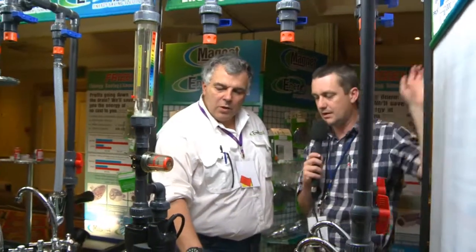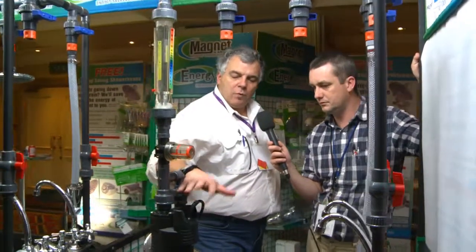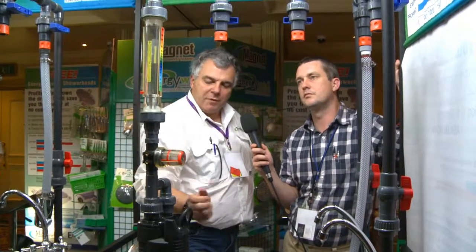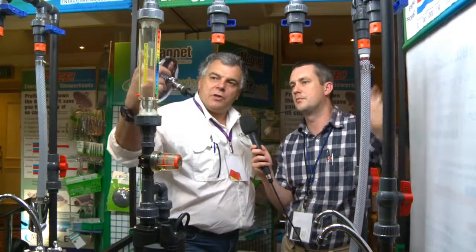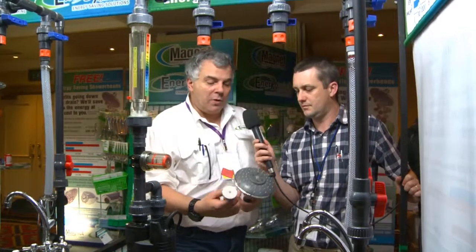Just quickly explain to us the actual process — the water coming, what the cab uses. This is a demo machine where basically we're taking water through a pump, putting it through a pressurizer, and it will demonstrate to people by showing how much water through a rotometer or a flow meter a showerhead consumes before and after, or like an old one compared to a new one. People can practically see, hands on, they can feel — look, feel, touch and make for themselves.